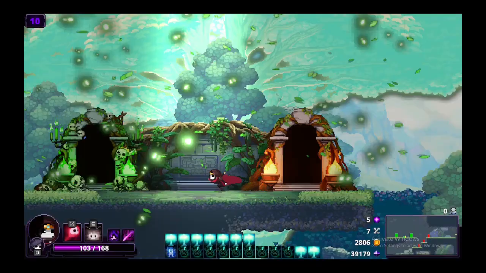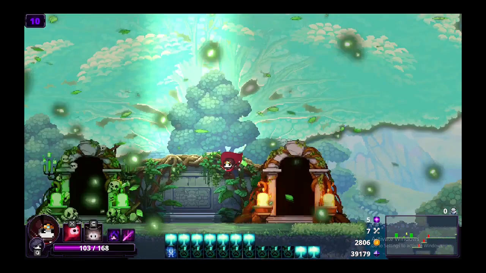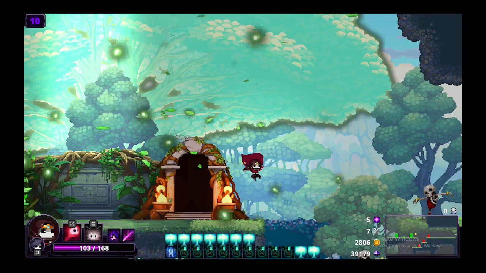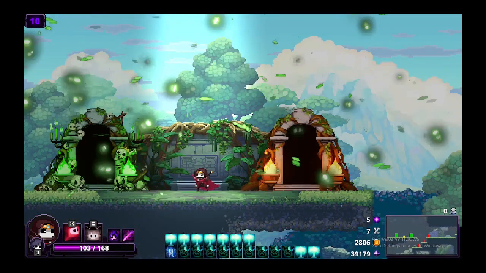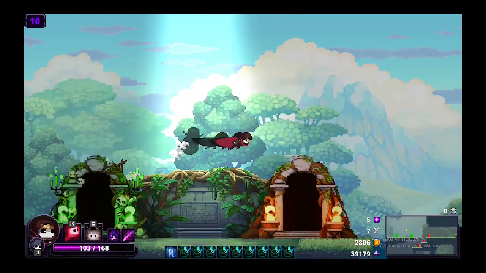this happens. And you go up to 1060 physical attack and magic attack, and your damage taken goes all the way down to 0.13, which is pretty crazy. It's strong, but I wouldn't recommend using it simply because how long it takes to actually get to this point, and the fact that it's a minute cooldown, just too many drawbacks.